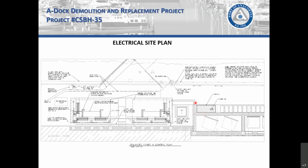So in this view, it's primarily showing the wiring and conduit work for the shelters. The shelters will need to be equipped with luminaires that are mounted to the bottom of the roof structure support members. Conduit will be routed exposed and follow the structural lines. They should be finished painted to match the structure in the end.